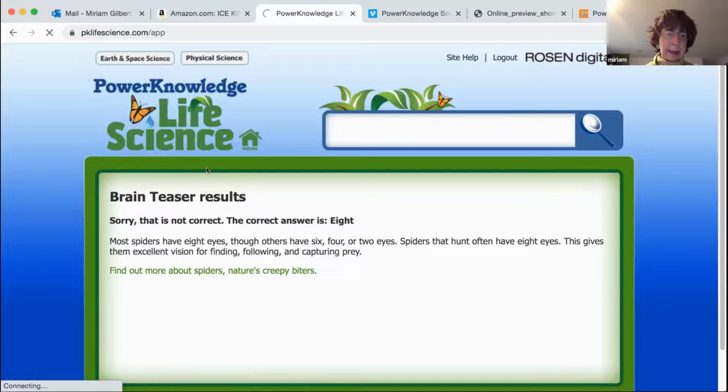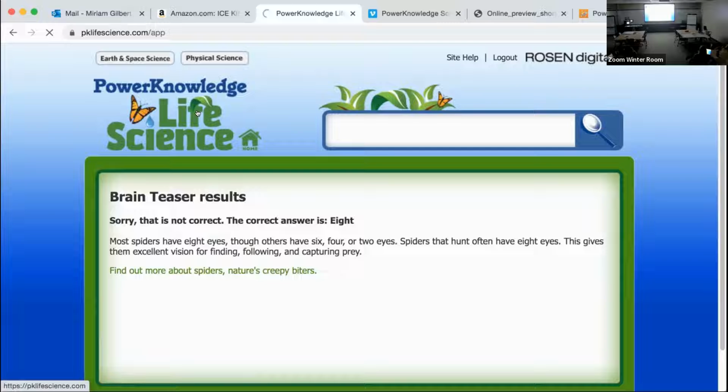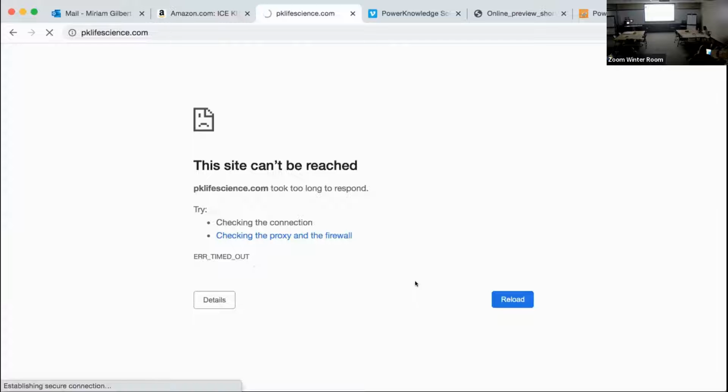Yeah. Would you like me to go get our tech person to come look at it? I think it might be the site. I don't think it's the Zoom, we're not on Zoom. They think it's their site. Oh, that's right. Either the internet here, which would also be controlling our Zoom, or the Power Knowledge database itself. We might be crashing it. Yeah. But it's probably our Wi-Fi.